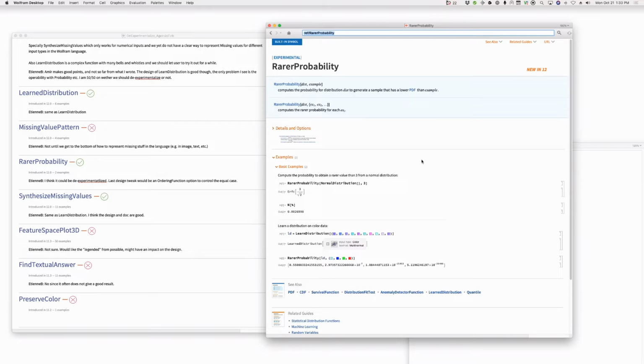We could, yeah. The name is a little bit misleading because it's not really rarer, it's rarer or equal. I guess we could argue. We spent a long time figuring out this name. I think it's a great name. Rarer probability is just very clear and short. And for continuous distributions, there is no difference between rarer-or-equal and rarer. So the issue is only with categorical distributions, correct?